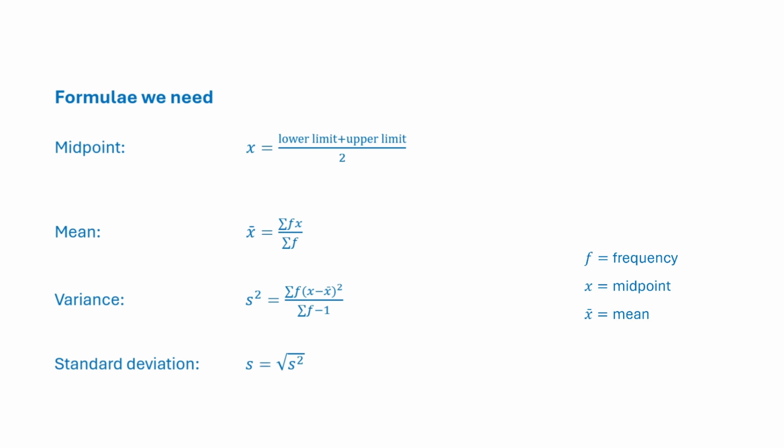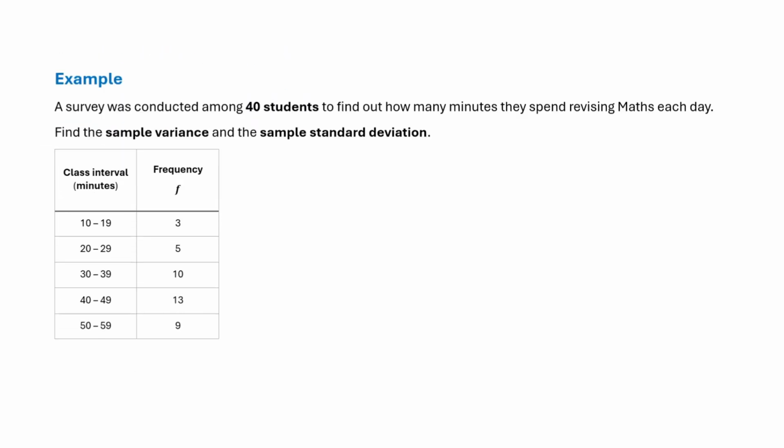I recommend grabbing a pen and paper, noting these formulae down, and trying to solve each step actively as we go. Understanding the method is important, but maths becomes much clearer when you actually do the steps yourself. So try to calculate each part as it appears on screen. At the end of the video, there will also be a similar question for you to try on your own. Let's start with the example.